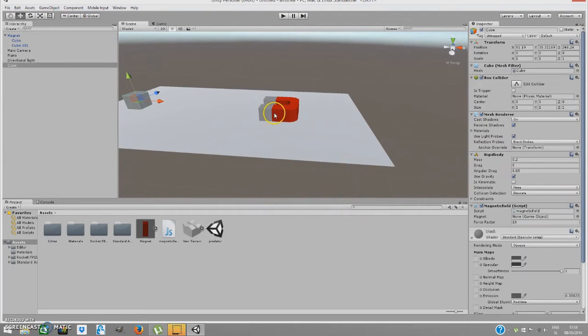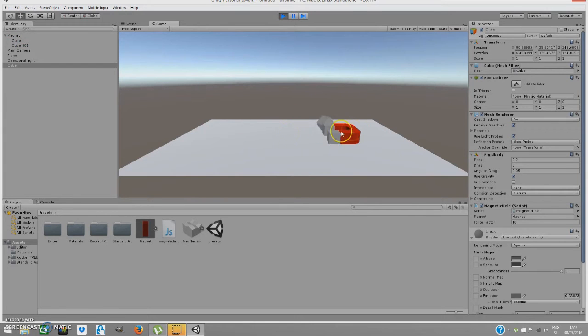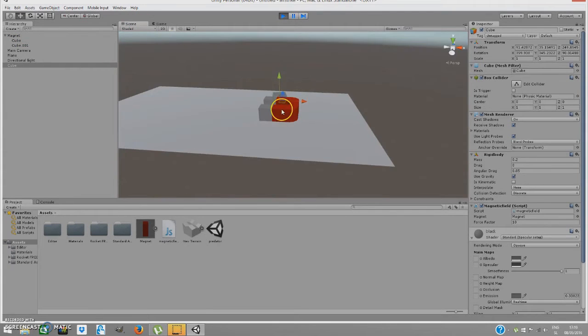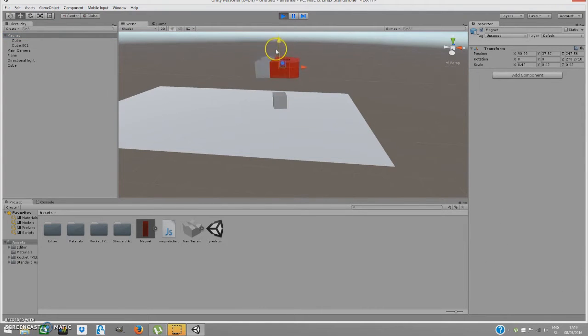All I have to do is apply this object that is our magnet to the magnetic field script that I have applied to this cube, or an iron cube, whatever you want. And I'll just show you how it looks. If I hit play, the cube is attracted by that magnet. If I lift up the magnet, the force will still be applied to this cube.